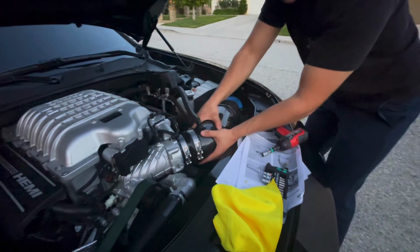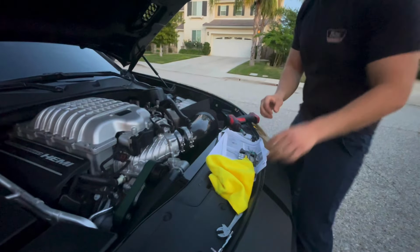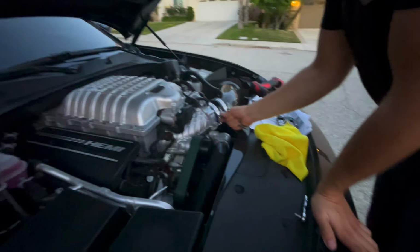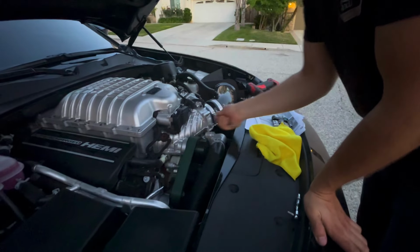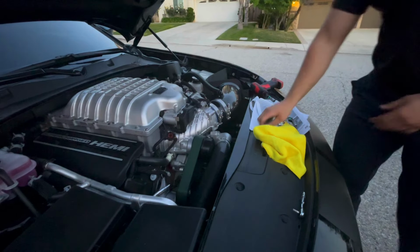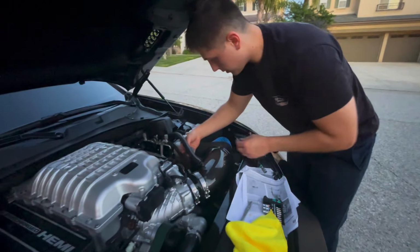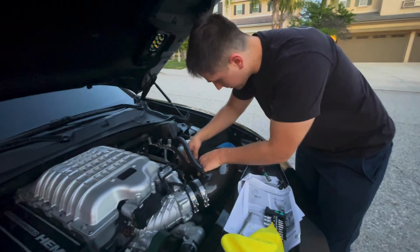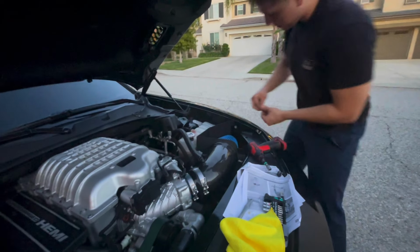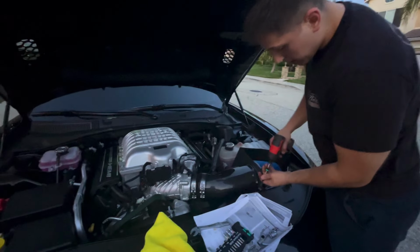Check if it comes out. Nah, we good. Make sure everything's nice and tight. I'm definitely gonna fix this later. Right now I'm just focused on getting this thing done already because I was stressing. So now I'm putting this sensor in. Put these final bolts that hold this thing down. It's pretty easy, pretty straightforward.